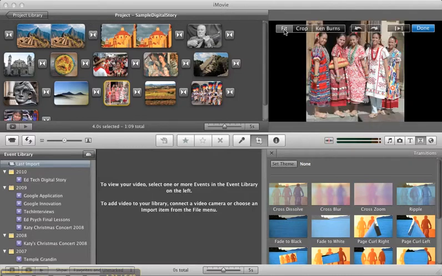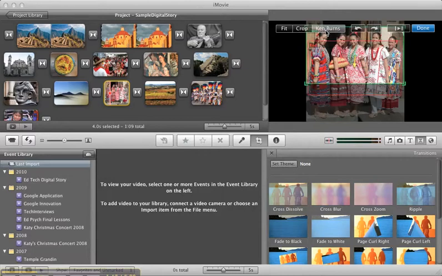I can choose to fit and just have this picture static, meaning no camera motions at all. I can click crop and then just say I just want this part of the picture showing the entire time. Or I can go to Ken Burns, and that would be actual camera motions. Right now I've got it set up so that it starts, see the green box, on the women's faces, and then that yellow arrow shows you that it's going to pan down a little bit. That seems like an odd thing to do. So I think what I'll do is go across the women's faces.